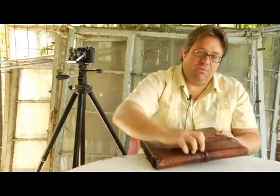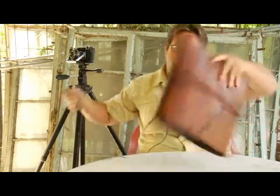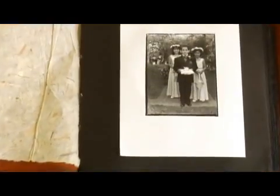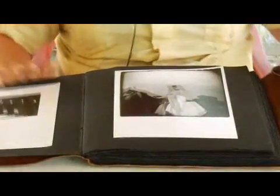It's a great way to impress a client. This is a rather old one. This one has really been around. Had it for about 15 years. But in a way, the leather gets better as it gets older. It has a nice banana leaf insert. And I can change my photographs in and out as I'm working with this book.